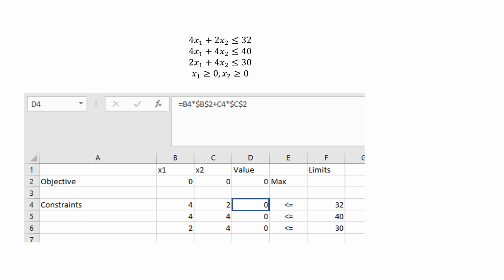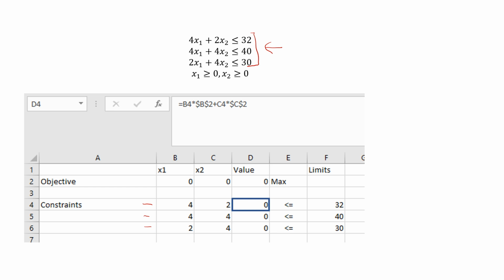Next, we'll turn our attention to the constraints. So how do we put in the constraints? Well, we have two different types of constraints. We have these equations and we have the non-negativity constraints. Let's focus on these equations first. So let's put these in. We have 3 of them, so we need 3 rows for them. And here are my 3 rows in my constraint section.